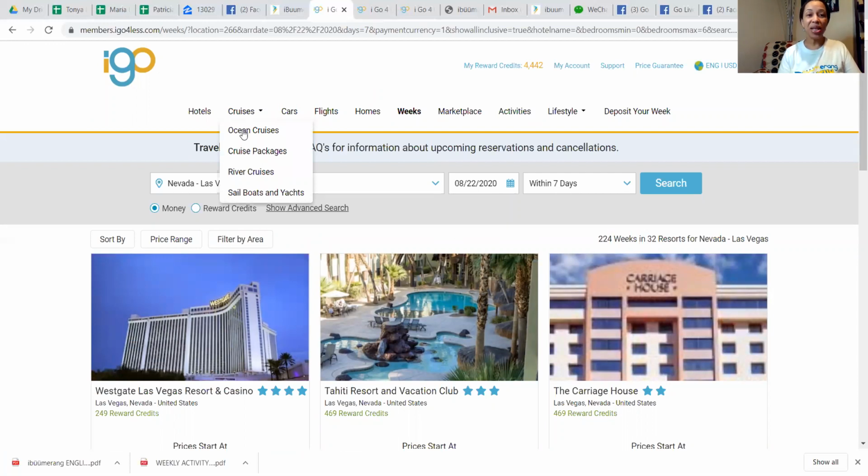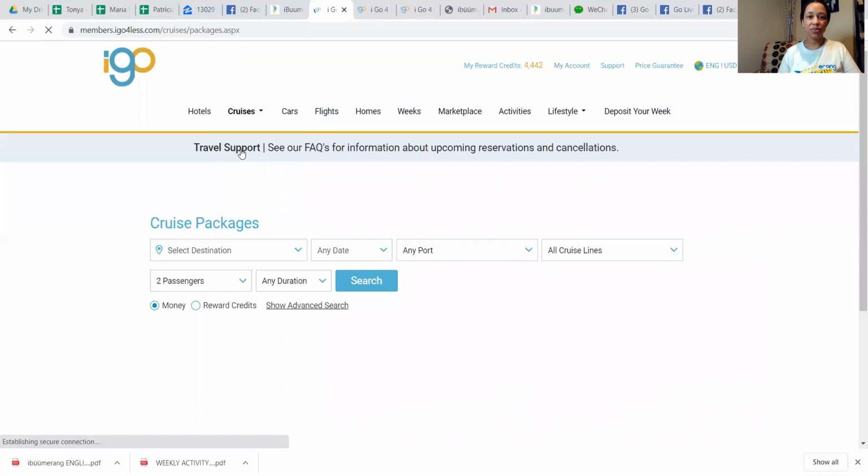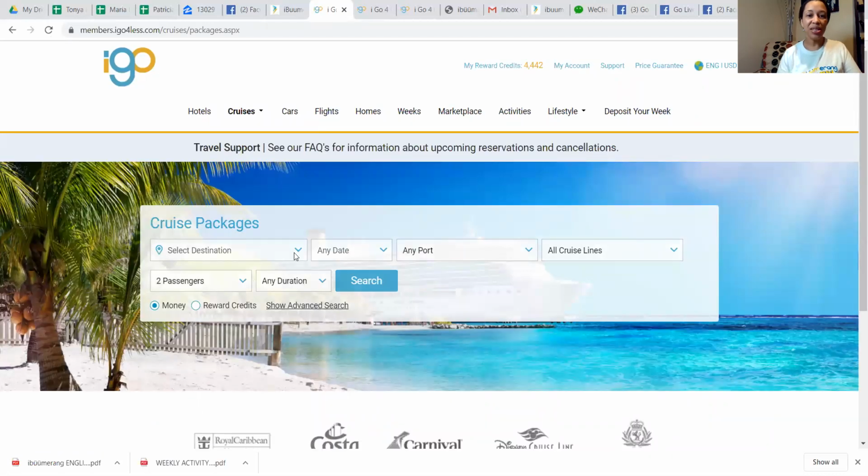I love the cruises, but they have ocean cruises, cruise packages, river cruises, sailboats, and yachts. So if you just want to go rent a yacht or a sailboat, you can do that here. But look at these cruise packages. You pick your destination.